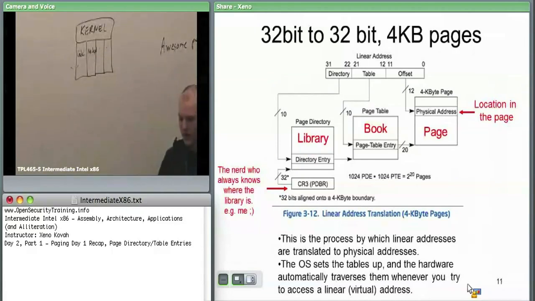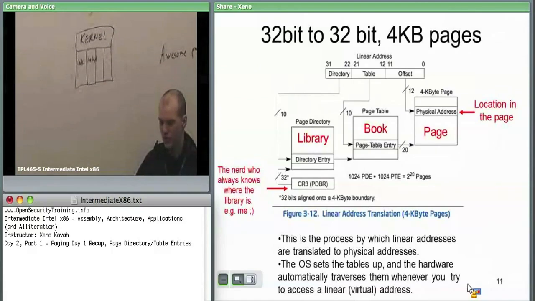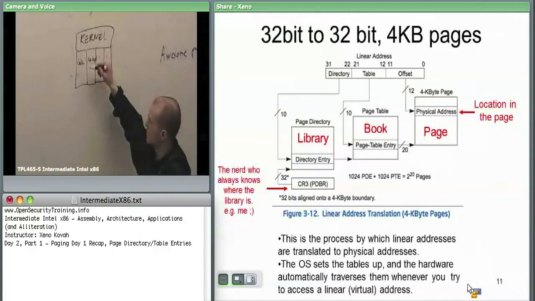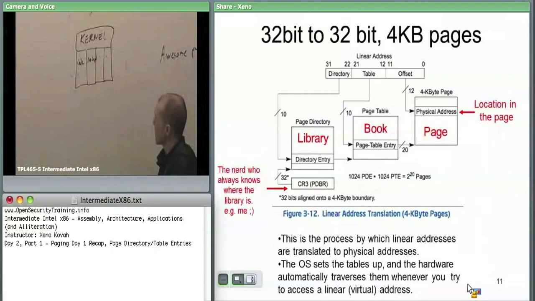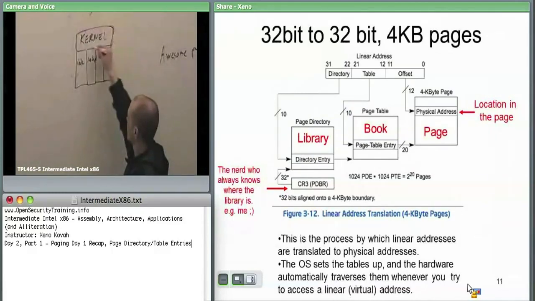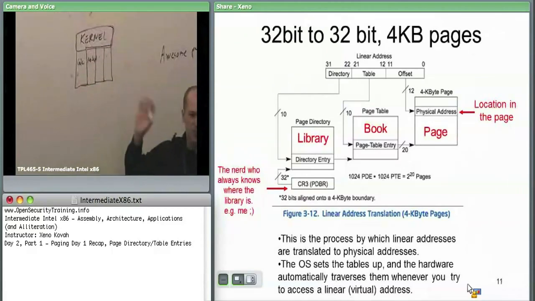We talked about this disparity in segmentation protection yesterday, and we started seeing the beginnings of the page level protections dealing with supervisor versus user mode. In reality, calc.exe does have all of the kernel memory mapped into its virtual memory space, but because of segmentation it can't jump to that, because it would be an inter-privilege level transfer and it can't succeed, because it gets a ring 3 segment. We saw it went from 0 to FFF, it's a ring 3 segment. If it were to try to jump into the ring 0 segment, we have problems.